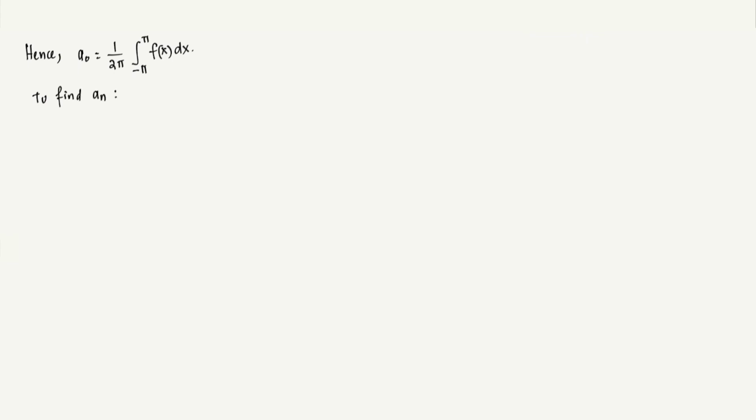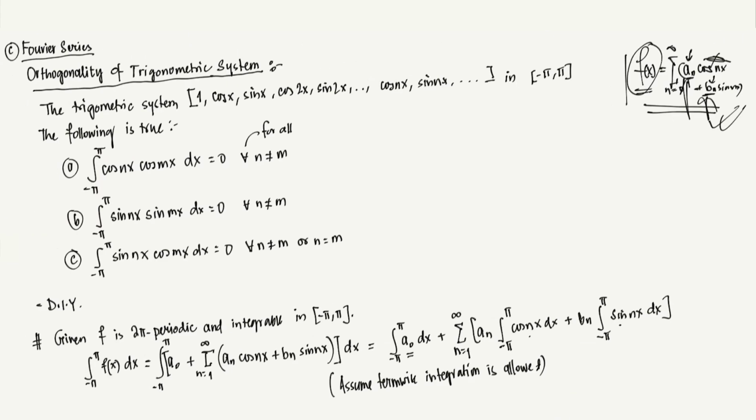So to find the an's, what we do is this. We wanted to write f(x) as a0 plus the sum from n equals 1 to infinity of an cosine nx plus bn sine nx, right? We wanted to do something like this. Now let's just call this a star for now. So see, a0 we already got in terms of f. Now we want to get what the an's are, and again in terms of f.